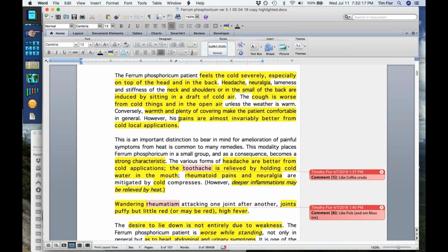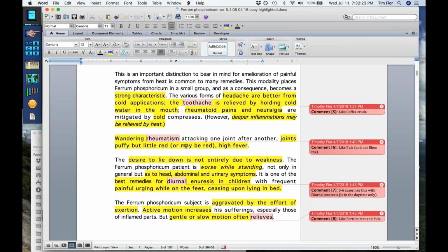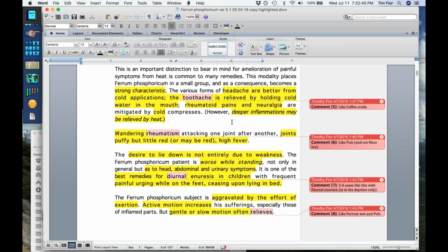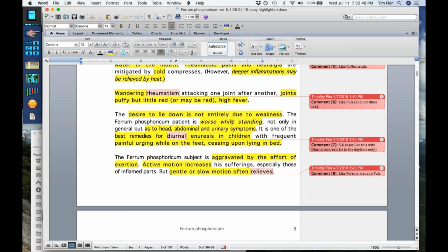And this is a big characteristic. The pains are usually better from cold applications, which there aren't so many remedies having that. Pulsatilla, maybe sulphur, ledum. So one of the strong characteristics, the headache is better with cold applications. Toothache is better by holding cold water in the mouth, like the remedy coffea. Rheumatoid pains, neuralgia, better with cold compresses. However, deeper inflammations can be relieved by heat. So better by heat doesn't rule out ferrum phos.